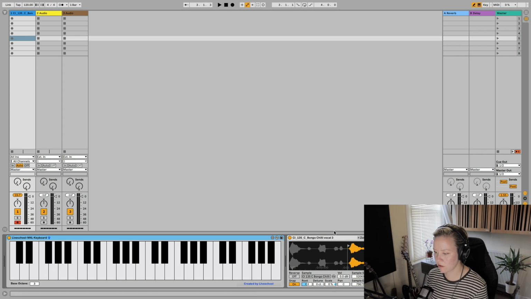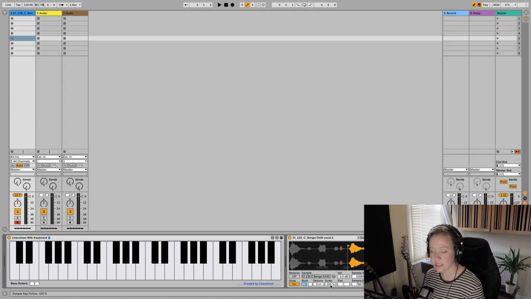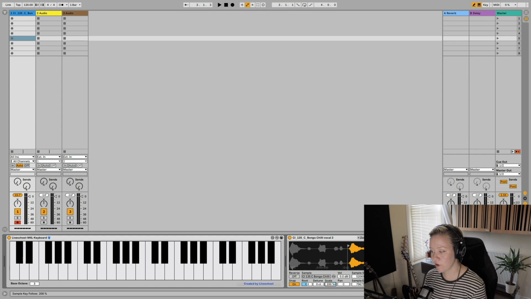Now the scale is at 0, so you can see it will always play the same note wherever I press. So if I have it at the default, which is 100%, and I go up in scale, it will go up the C major scale. If I put it up to 200, look what happens. So it goes up in much bigger steps.